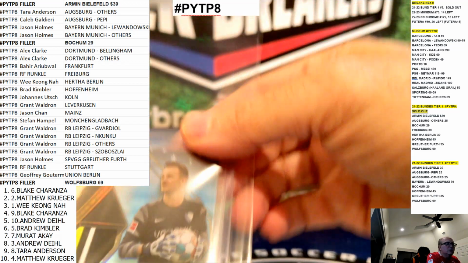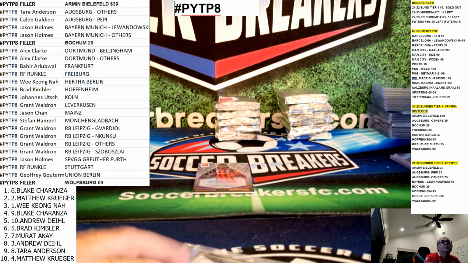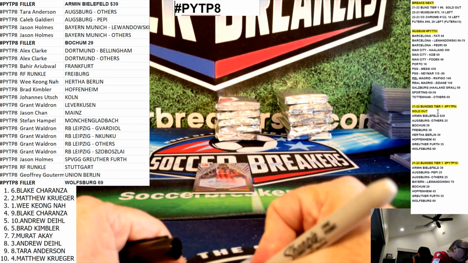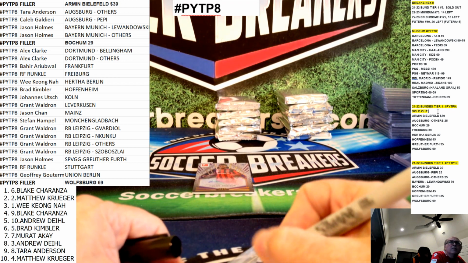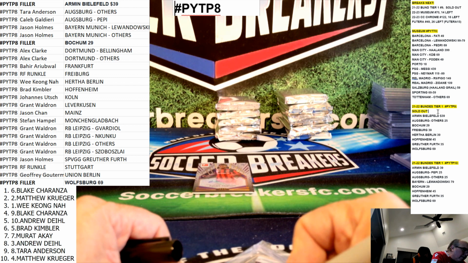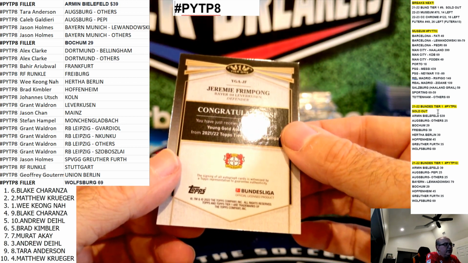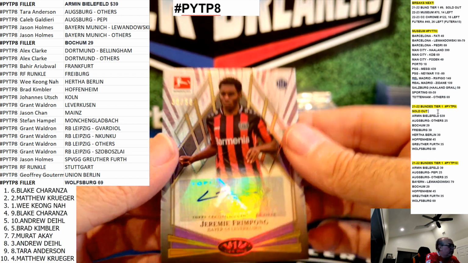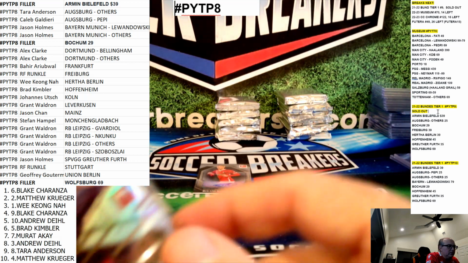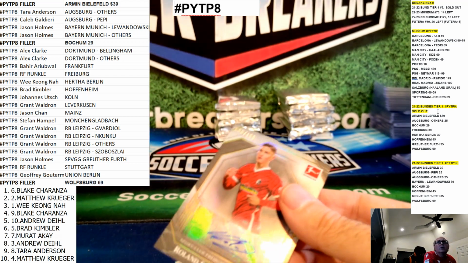Five spot, Andrew. Leverkusen, Jeremy Frimpong, rookie, 38 of 50. Leverkusen is Grant. Roland Sallai is Freiburg. Freiburg belongs to Rob.